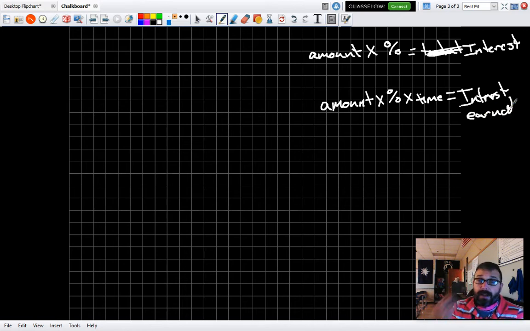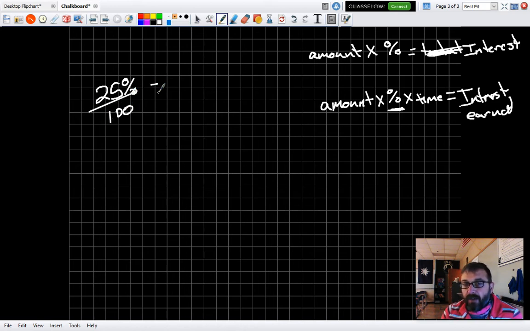Now, another big concept we need to know is about this percentage. We are multiplying by the decimal equivalent. Now, the decimal equivalent, as you remember, if we had 25%, we would divide that by 100, and that's going to give us the decimal equivalent. Well, dividing by 100 is virtually the same thing as moving that decimal place 2 spots. So you should intuitively know that 25% is 0.25.